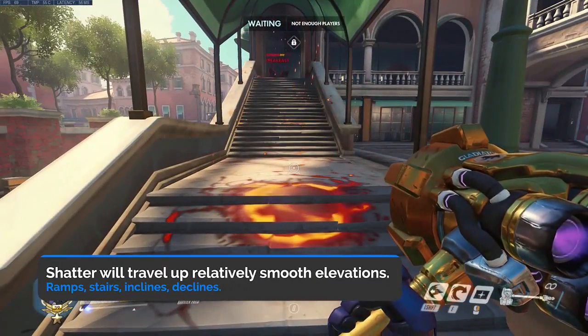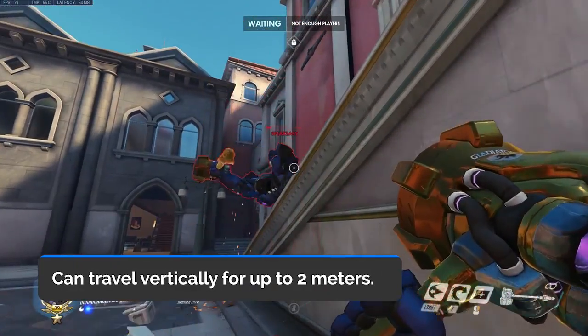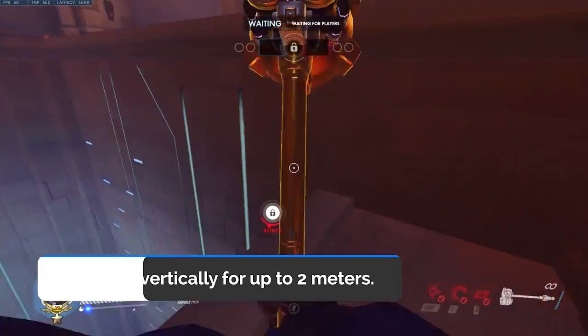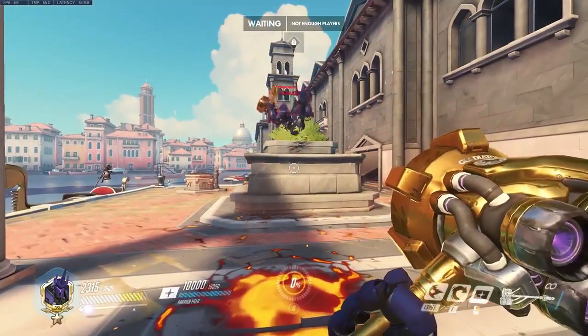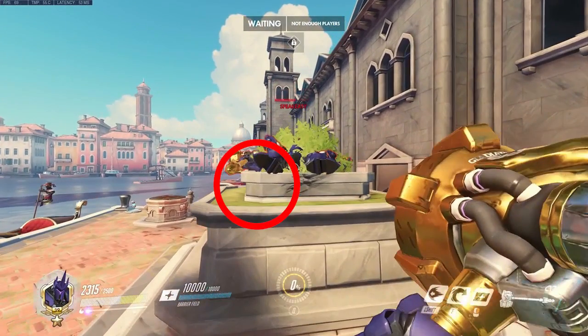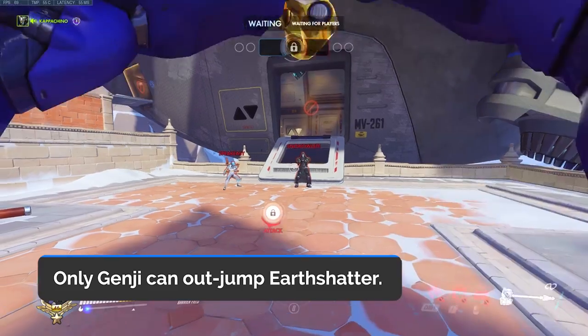Shatter will travel up or down relatively smooth inclines or declines. If it's a sharp edge, it can travel as high as 2 meters. But as you can see here, the effect can go higher if the top edge is short enough that it is classified as a step instead of a cliff. Only Genji with his double jump can elevate over an Earthshatter.